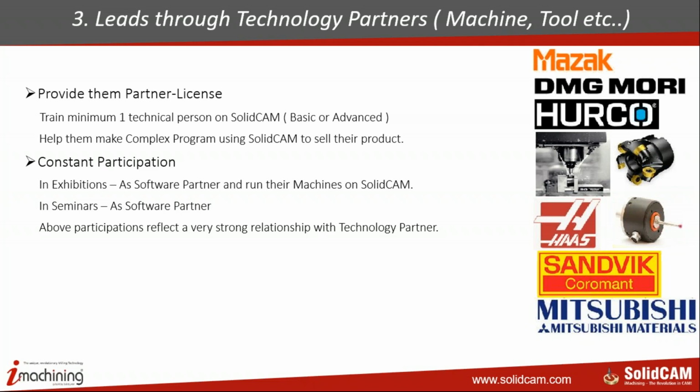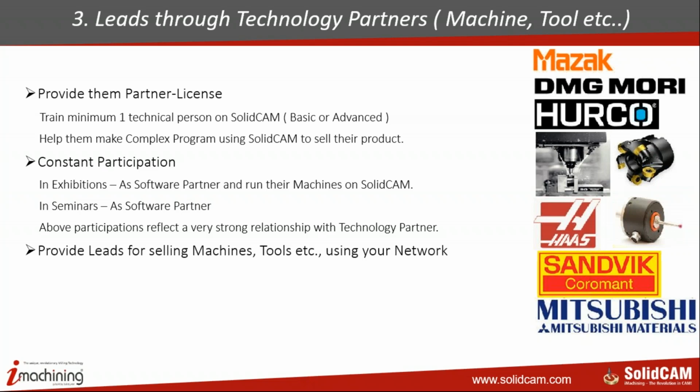For example, take a person who has confidence in Mazak or DMG. If he sees that SolidCAM is being run on DMG or Mazak, you are indirectly making his confidence in SolidCAM develop automatically, because he is dependent upon DMG or Mazak. So definitely he will try it and believe in it, and your sale is done.